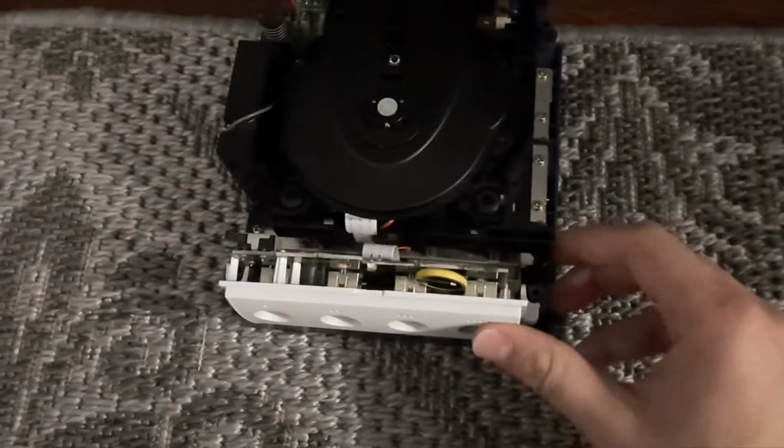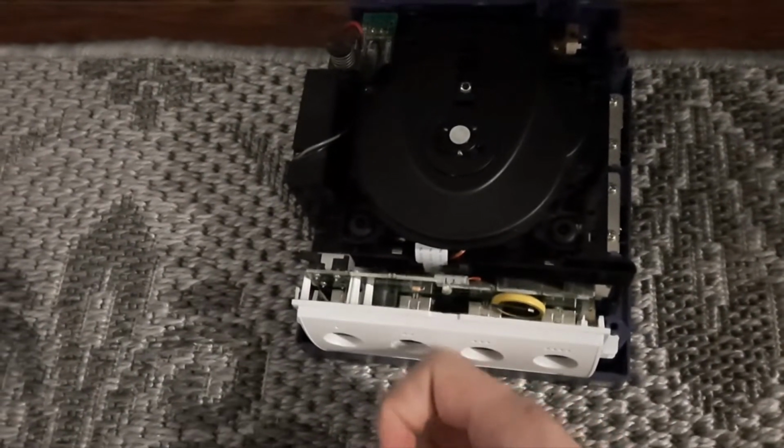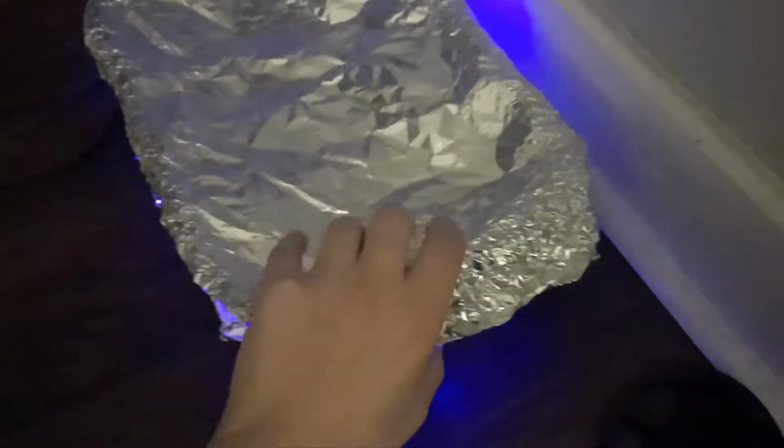And the reason you see the white painted GameCube controller port cover, and the reason you don't see the memory card doors, is because I actually have a retro writing station. As you can see, I am in the process. I don't know if you can really see it that well. In the process of retro writing, you probably cannot see that, but those doors, one of them's under the GameCube controller port covers.